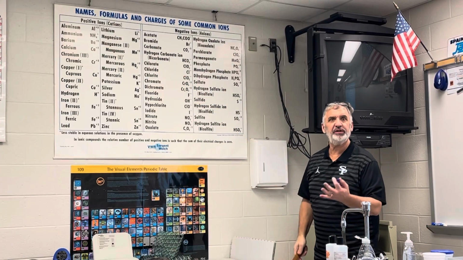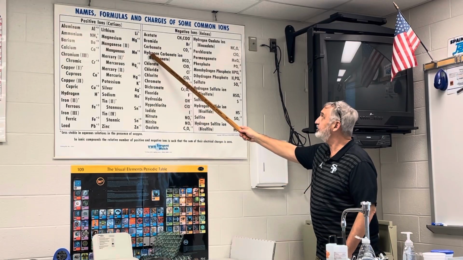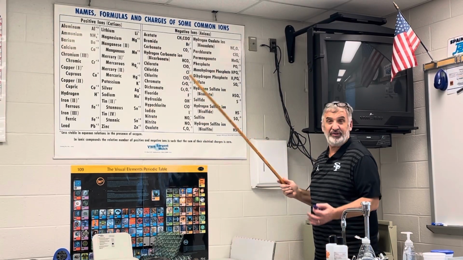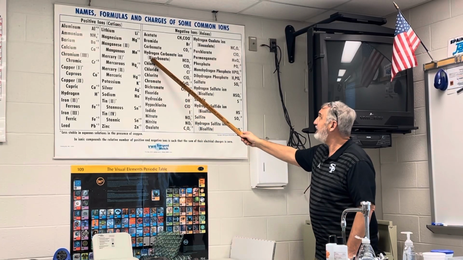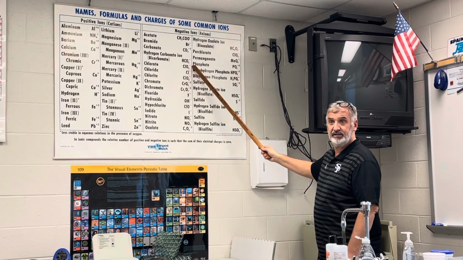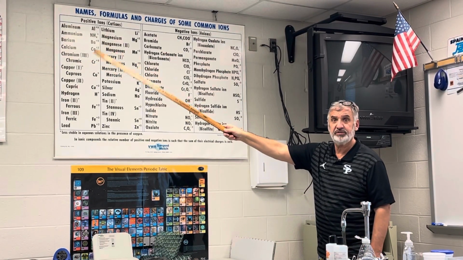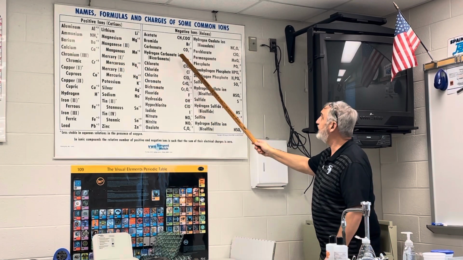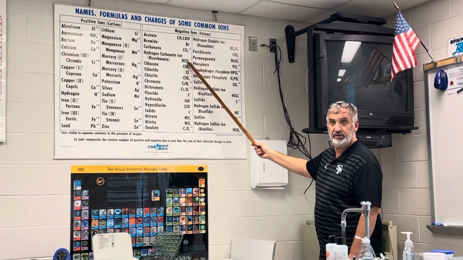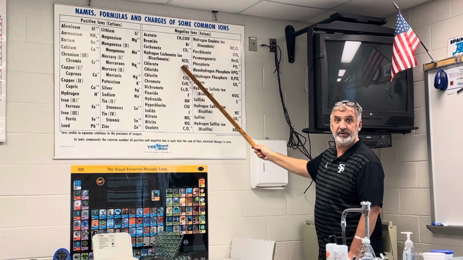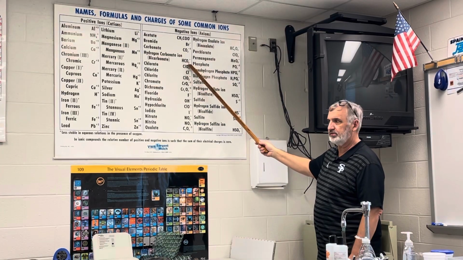You may have heard of sodium bicarbonate, baking soda. Well, it's really sodium hydrogen carbonate. Somehow, I don't know where the origin of this came from. Bi means hydrogen. So if we have bicarbonate, it's hydrogen carbonate. Now notice, what's the charge always on hydrogen? Plus one. So if I put a plus one on a minus two, it's going to end up being a minus one. So hydrogen carbonate, bicarbonate, is going to be HCO3, just minus one.